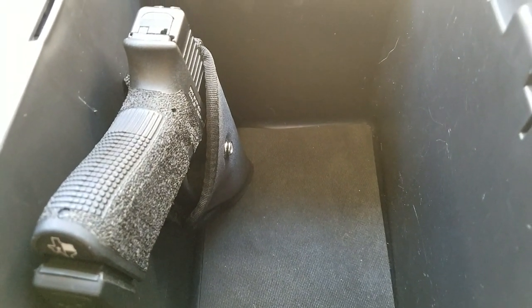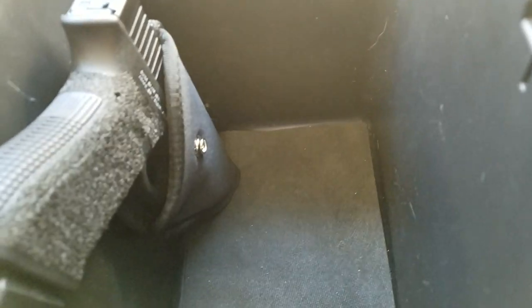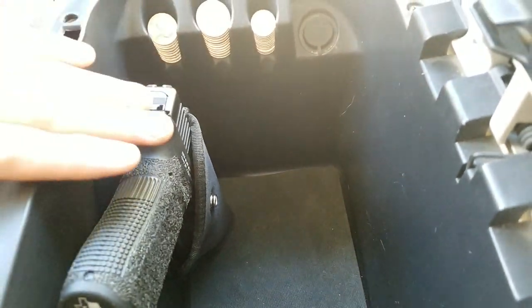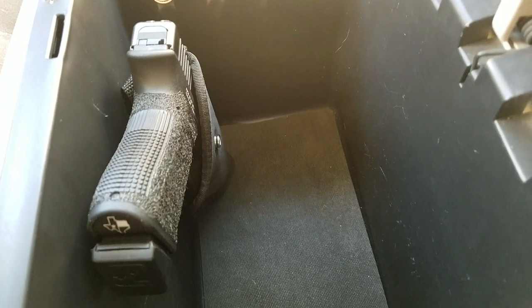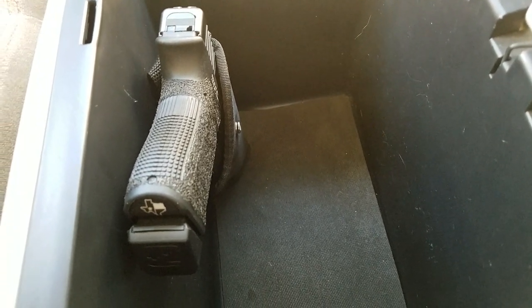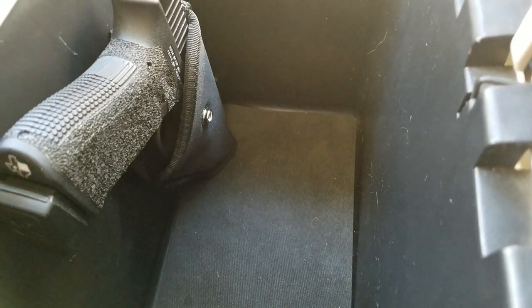I think they've got small, medium, and large for revolver, and small, medium, and large for semi-auto. I got the large for semi-auto. One thing I will say: if you're going to use this, mount it all the way down to the bottom — push the holster all the way down so that regardless of what handgun you have, you have clearance to be able to close the console. That's very important. There's a Glock 17 — fits in there nicely. I've tried all my Glocks, all my Sigs, Smith and Wesson, Ruger, Taurus — doesn't matter. Even threw a couple revolvers in there and they fit just fine. The large semi-auto seems to be the best option.